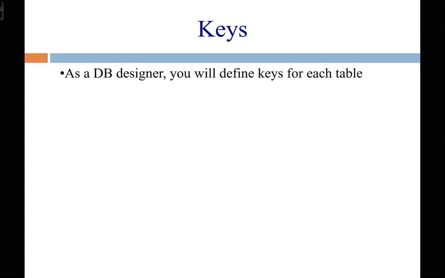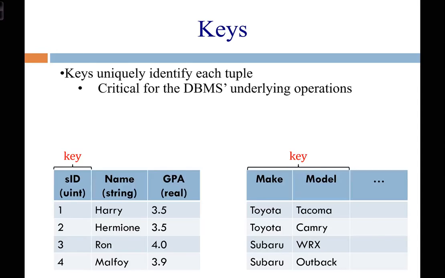Okay, so as a database designer, it's your job to define what the keys are. So you would say, all right, I'm making a students table. And since this is a relational database, I need a key. So if there is no combination of the existing fields that is unique, then you have to add an identifier, and that's why SID was added here. The cars example, you can just say make plus model is the key, because I know those will always be unique.